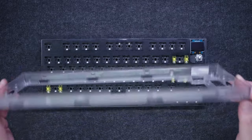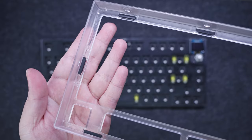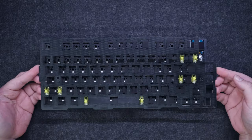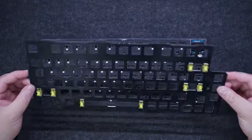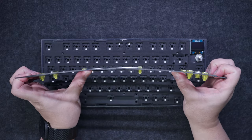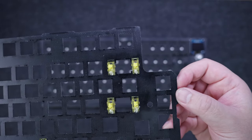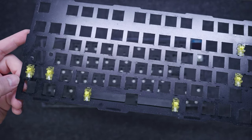There you go. The gaskets are actually attached to the cases and not on the plate and are made out of silicone. Here we have the FR4 plate, which is nice to see compared to the more common steel or aluminum plate. This offers a good balance between flexibility and rigidity. Here's another look at the plate mount stabilizers. The cool thing about this is that this keyboard actually supports screw-in stabilizers as well.